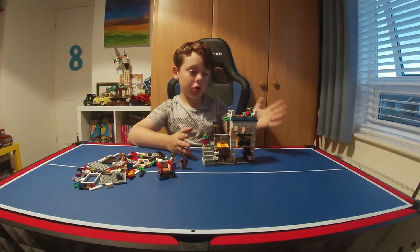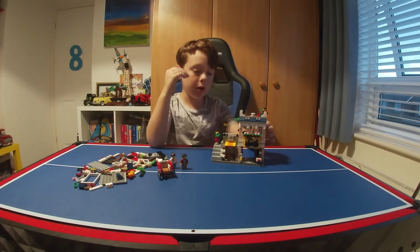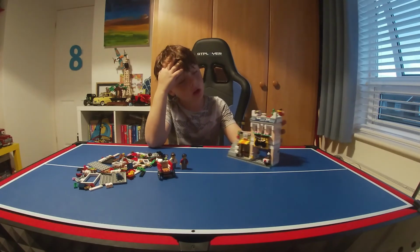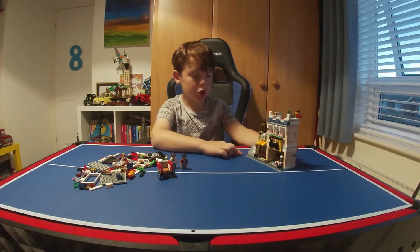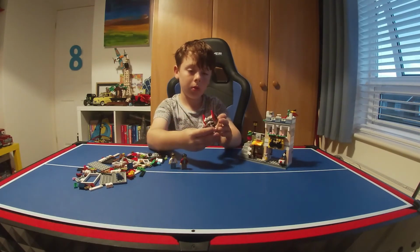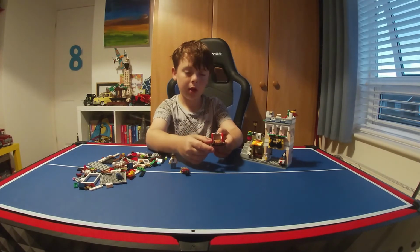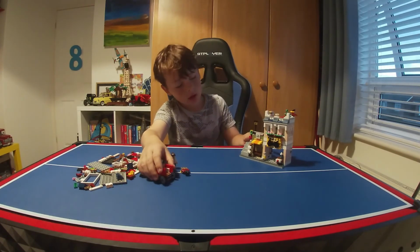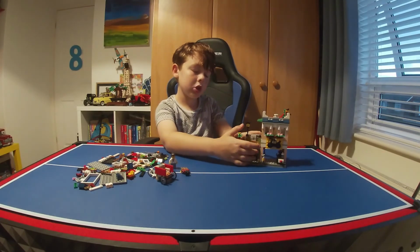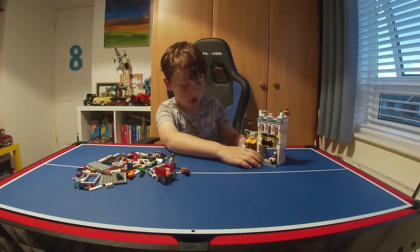Right, so I finished all three builds. You'll see the other ones earlier on in the video. Now to this one. I really like this one. It's the bike shop one. So you've got this bike with a little, I guess, you couldn't really call that seating area, I'm not really sure. And then you've got this little newspaper shop. In here, you've obviously got the bike shop.